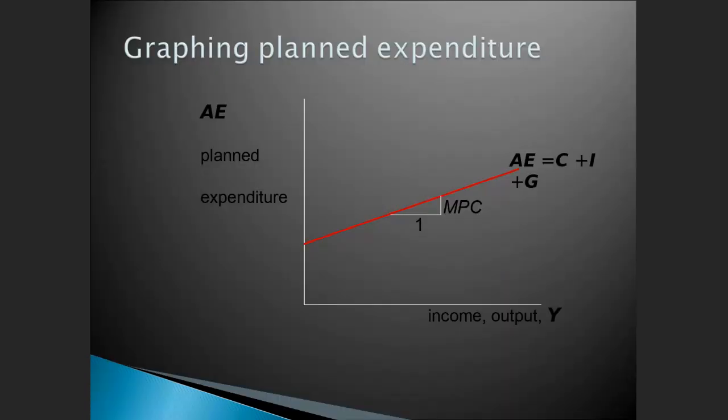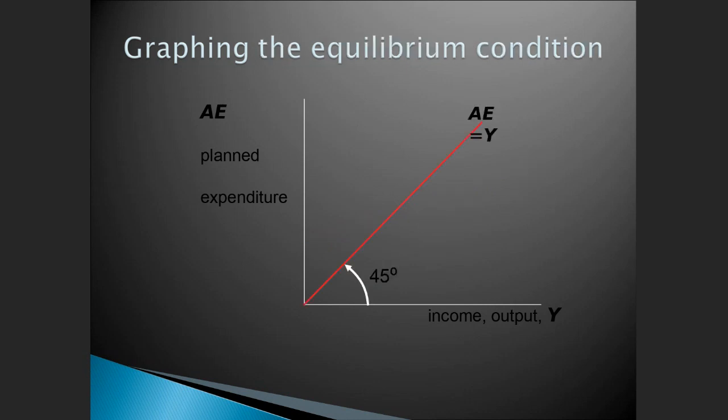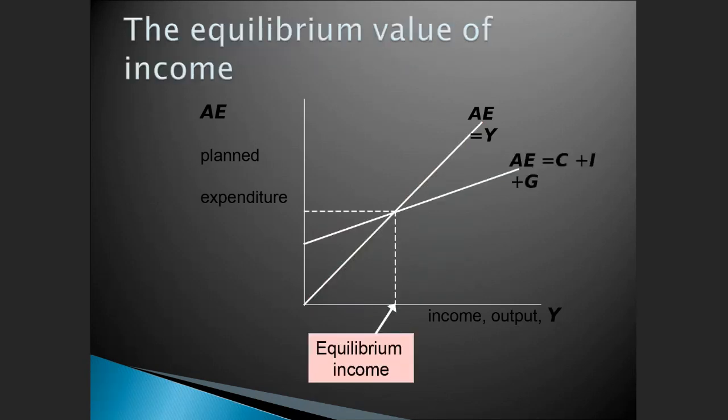Now see, this figure shows aggregate demand equals C plus I plus G. Aggregate demand is this red colored line, and this one is the aggregate supply curve, the 45 degree income line. AE equals Y, income or GDP, aggregate supply. Where they intersect, that determines the equilibrium level of income and planned expenditure. We determine this in the equilibrium case.